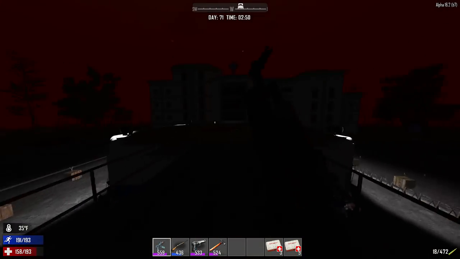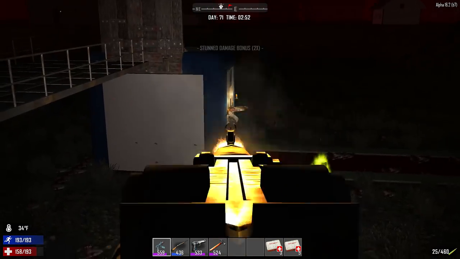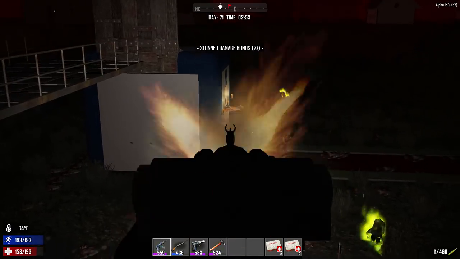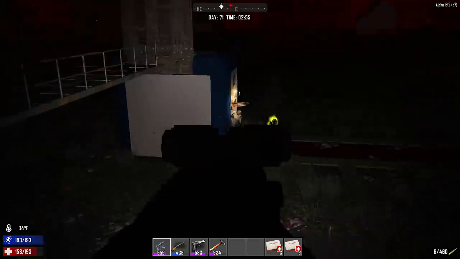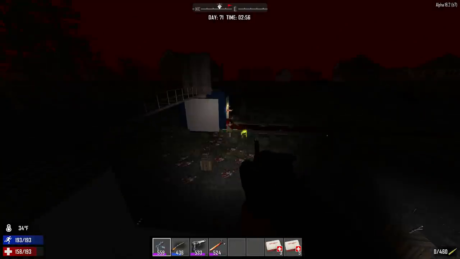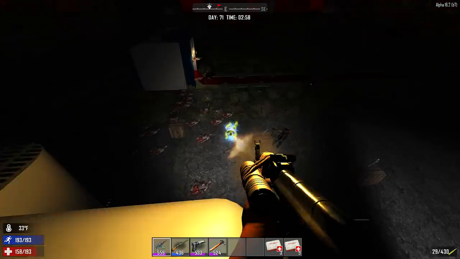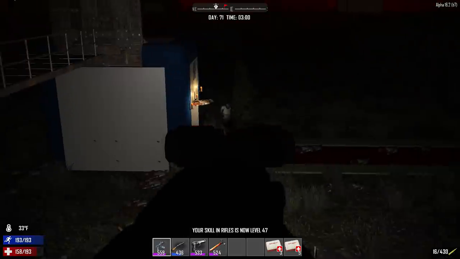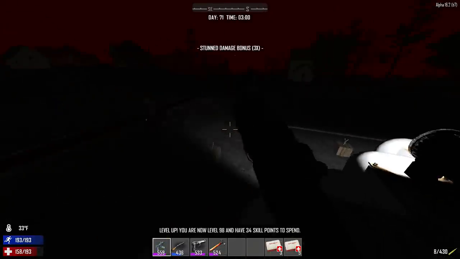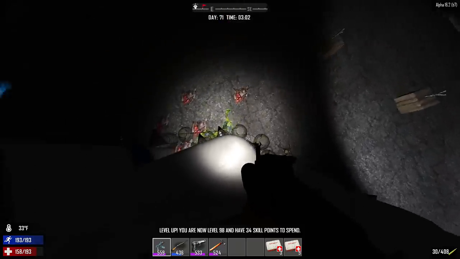Probably not good for me to come over on this bridge like that, because it'll lead him to my garage. Is that a, oh, I thought that was an irradiated dog. That would have been cool. See ya. 34 more skill points.